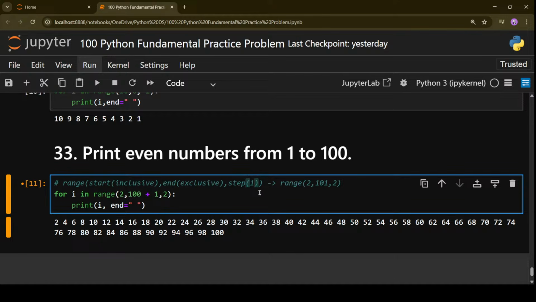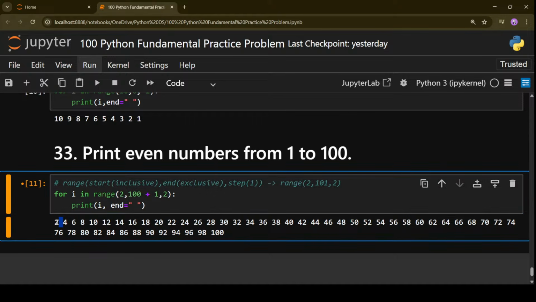You can change the value to 2, 3, 4, 5. If you increase the step, it will consider that many skips between the next number. Let's say I have increased the step to 2 here. So what did that do? It basically skips 3. After 2 there should be 3, but because we have given the step 2, it skips 3 and prints the second number.